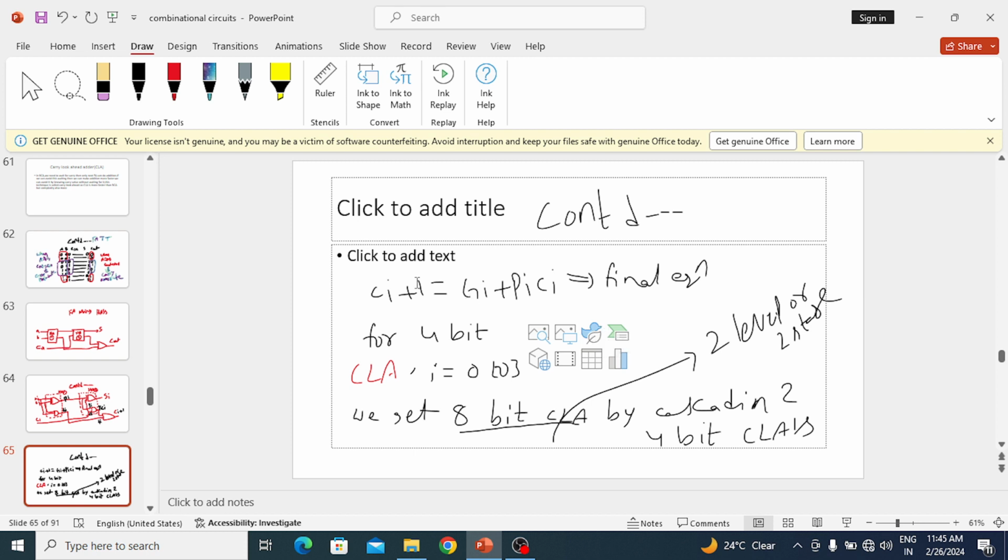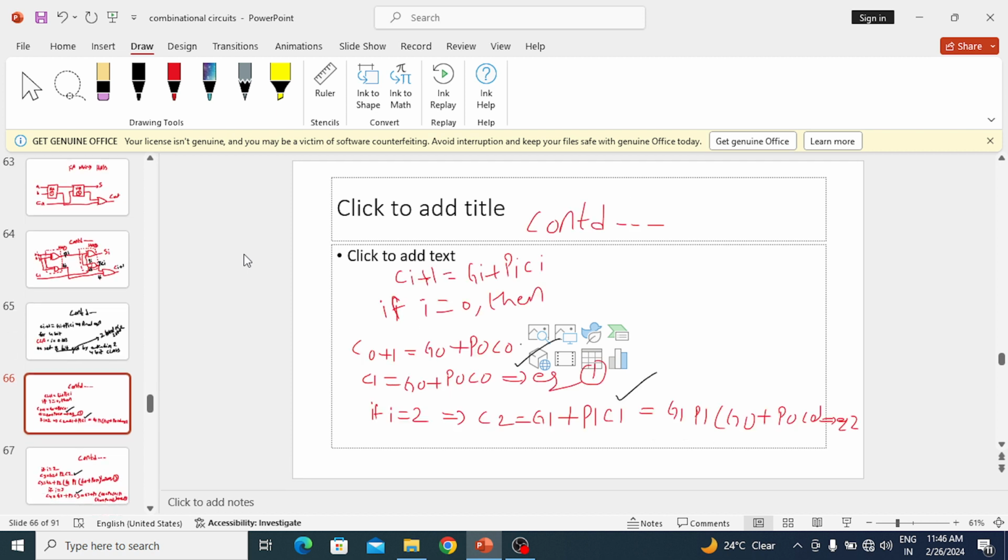Now this whole design I am showing is for 4-bit. Based on this, if you cascade, you will get higher order bits. 4-bit means i equals 0 to 3, so we have to get 4 equations: for i equal to 0, 1, 2 and 3. When we substitute, we list out those 4 equations, and by using the 4 equations, if we draw a logic diagram, that will become the 4-bit carry look ahead adder.